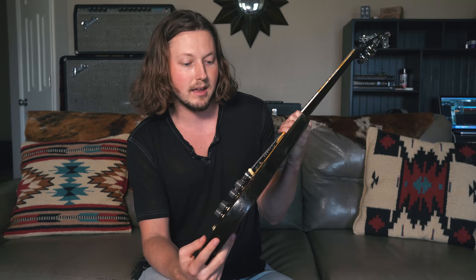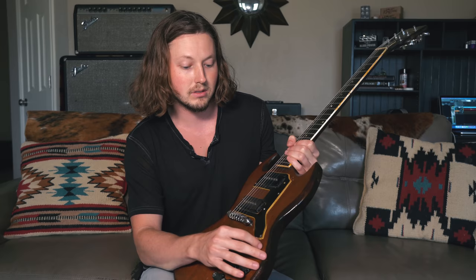So most people probably would have just parted it out. I'm glad to bring it back to life, and we're going to go ahead and play this thing through one of my Super Reverbs, see how it sounds, go through the different pickup positions, make sure everything is functioning, and we'll see how she sounds.